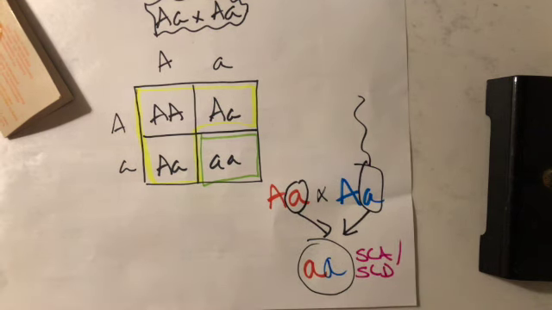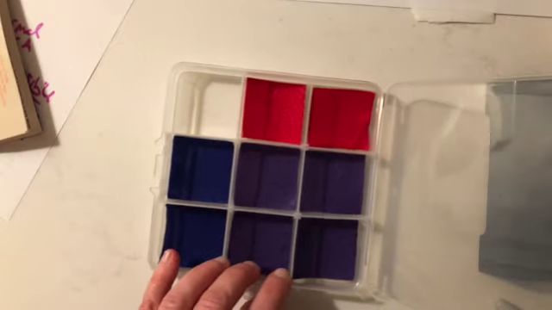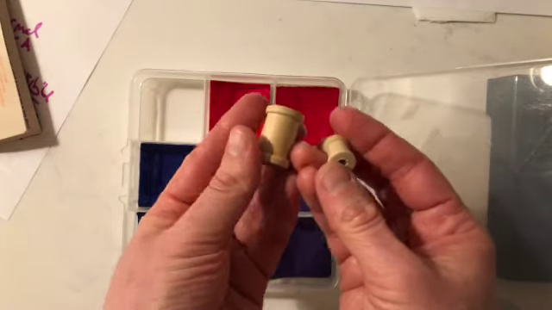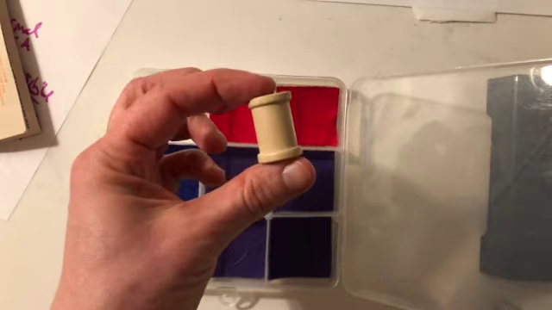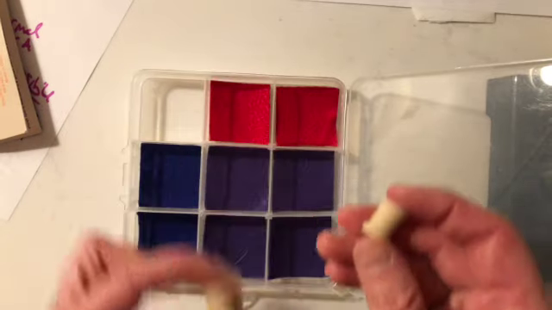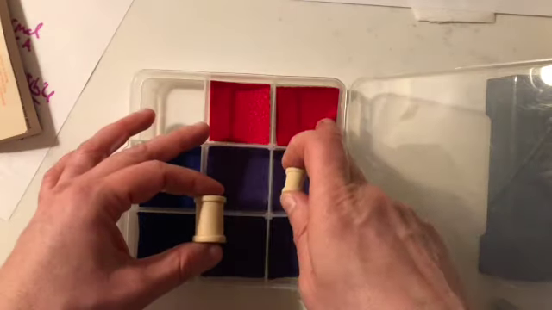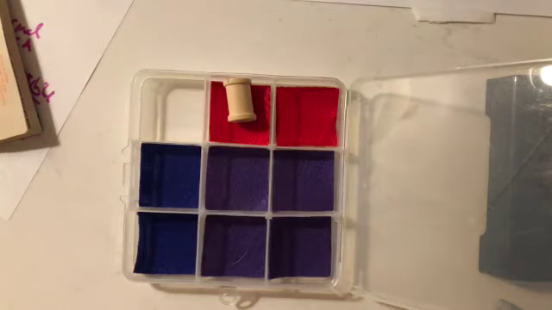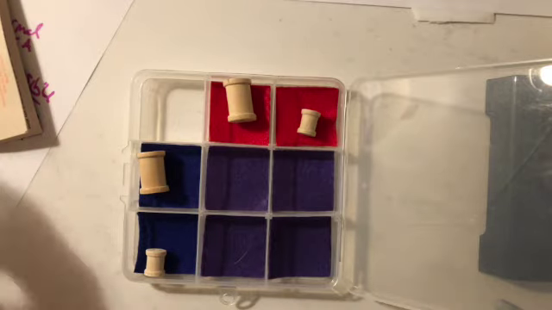Okay. All right, ladies. Oh, one more thing I wanted to show you. So I made this little Punnett square box a few years ago. I just want to show you this. So I'm going to use these little spindles here I got from Michael's. We're going to let the big spindle represent big A and the little spindle represent little a. And look, see how the colors coordinate? This will be mom. Mom has a big A allele and a little a allele. And dad has a big A allele and a little a allele.